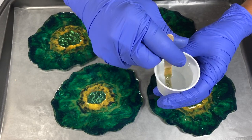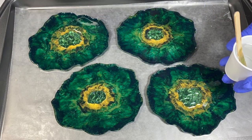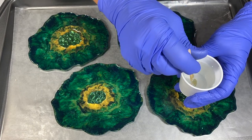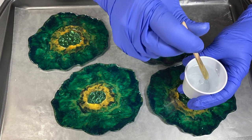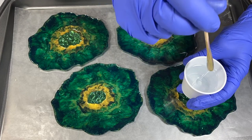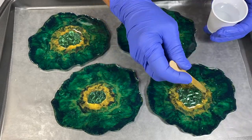I don't mind the bubbles because actually what I have found is having a little bit of bubbles in between the glass, it just kind of adds to the sparkle. So I'm fine with the bubbles. So what I'm going to do is I'm just going to use my popsicle stick to let the resin drizzle out. This is a nice thin resin again because it's going to work its way in between all the glass. So let's do that.